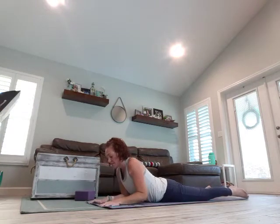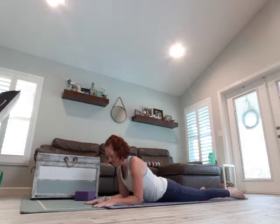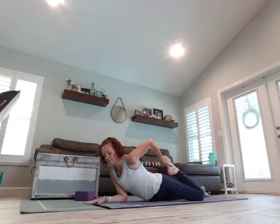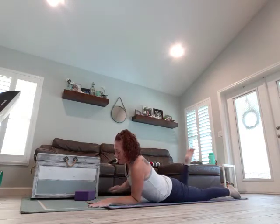We're gonna come into Sphinx pose. So elbows come under the shoulders. Belly is lifted off of the mat. Hands are nice and wide. Lift the right leg and grab the top of that foot. Stretch it in towards your glute. Take a deep breath. Half frog pose. Let's take it to the other side.